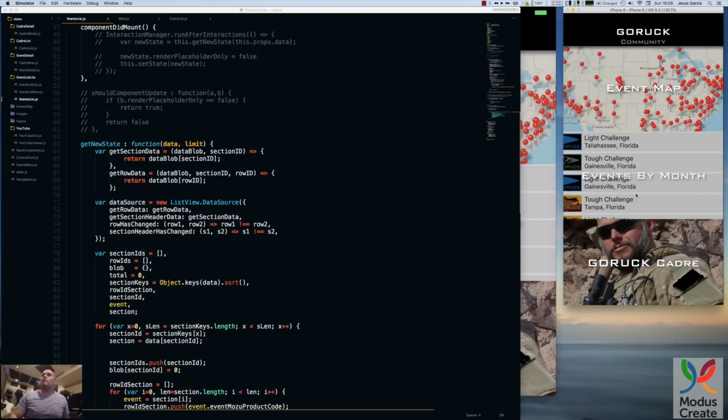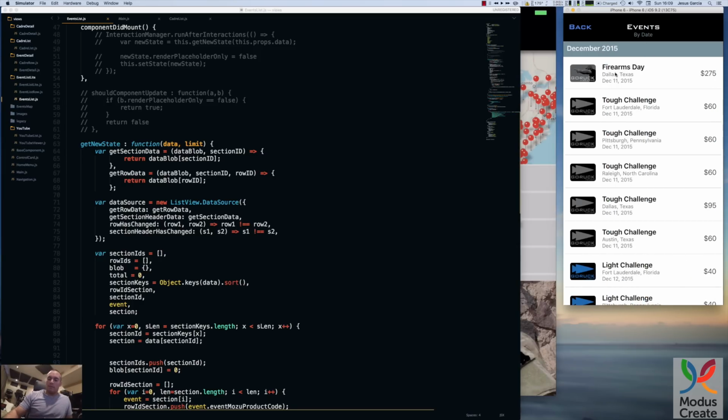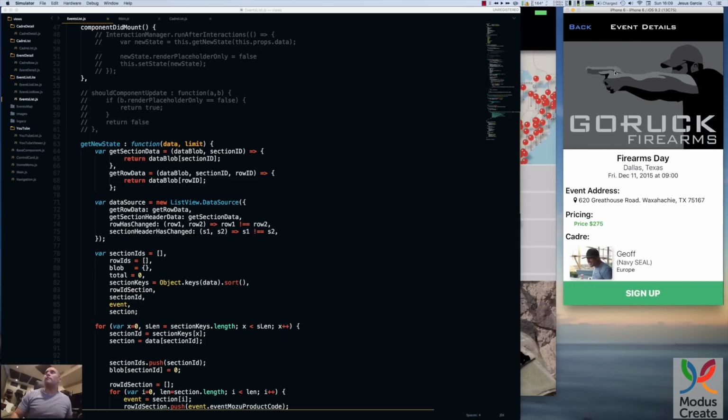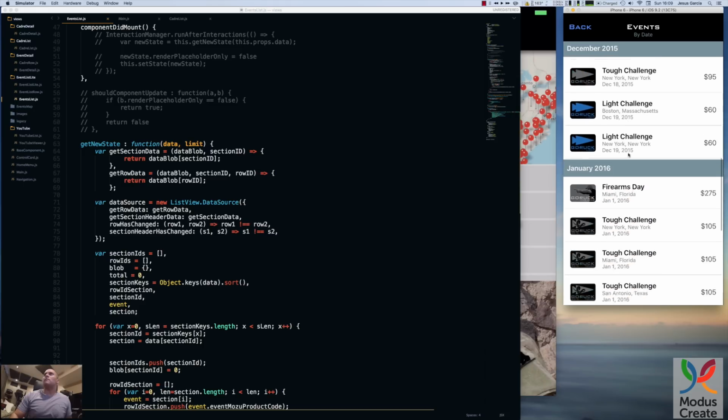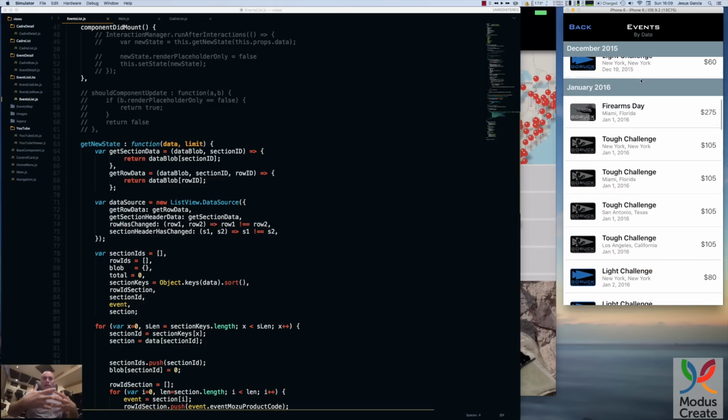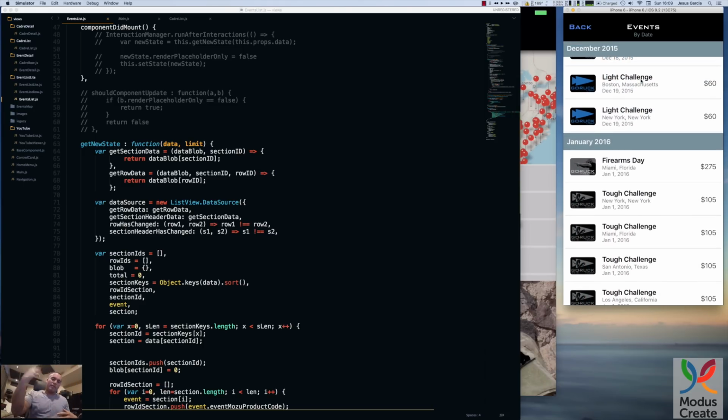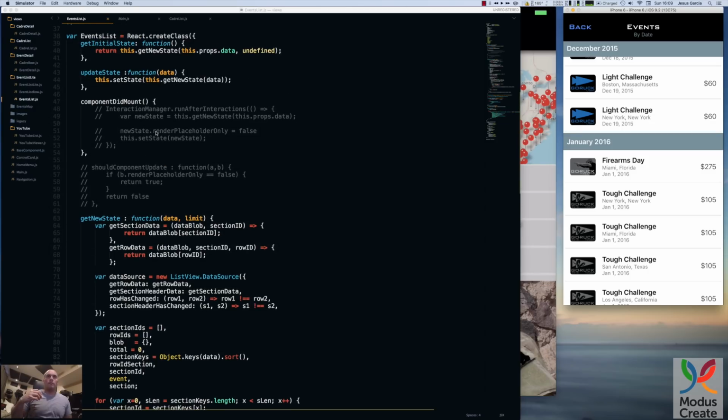So in order for the view to render, as you should already know if you have experience with list views, you have to take data that you have inbound, and especially for ones that have sections, you have to pull the data apart, create data blob, row IDs, section IDs, right? And in the pattern that is currently promoted, all the data is present as soon as the view is demanded into existence.